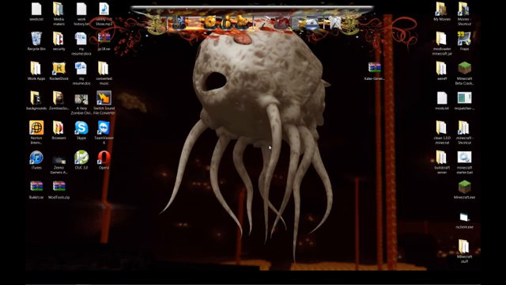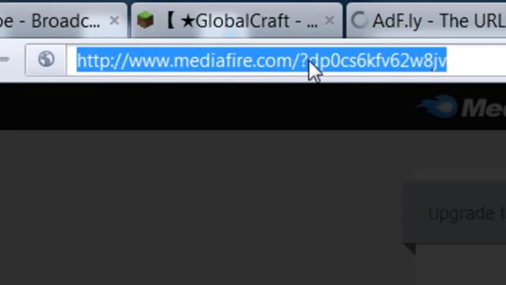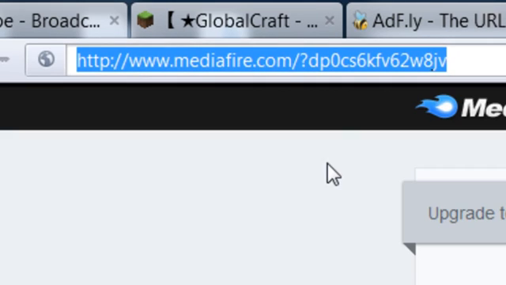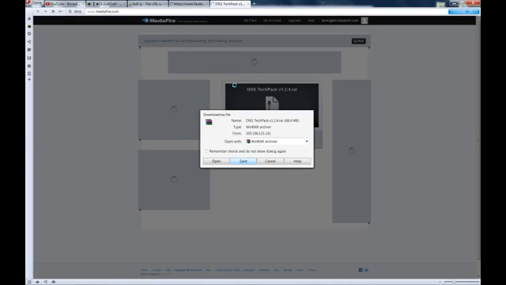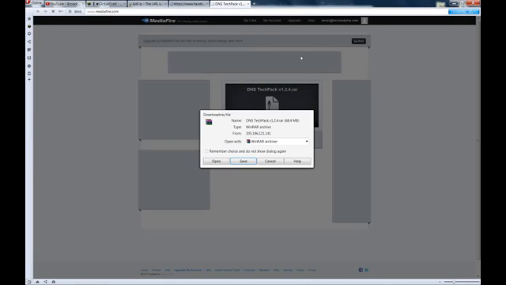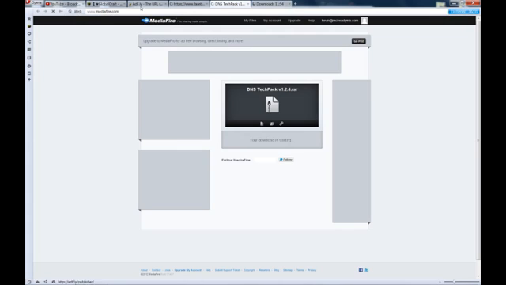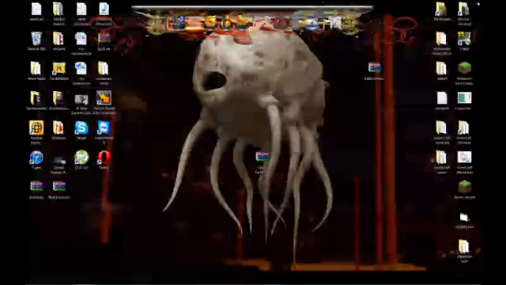No, I didn't want to update. I'm going to go ahead and download it. And just to show you that the link that I'm using is the same one that you're going to be using, there it is right there. To download, save, and let's drop it on the desktop. And it's kind of a big file, so I'll stop the video here, and when it gets done, we'll start it.